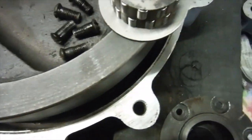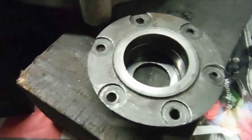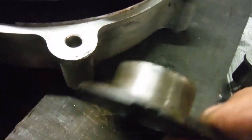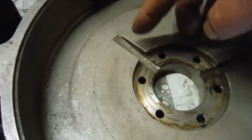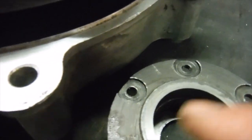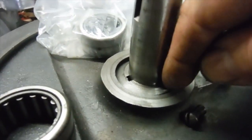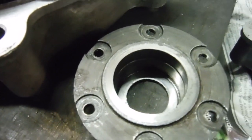So whatever I do here, I need to allow oil to get through to the big end. So it's no point me just fitting some sort of bearing which won't allow the oil through. And if I turn it over, you can see an oil hole there, and there's another one there to correspond with these two channels where the oil gets flung around and it runs down the channels through those holes into that groove there. There it lubricates what would have been the original main bearing, this loose roller bearing, and any surplus oil afterwards would go out through the side of it and into there and feed the big ends, because there would be a felt seal in the back of that stopping the oil going out to the outside.